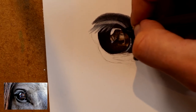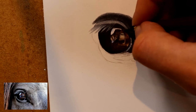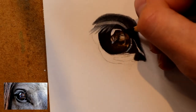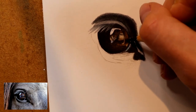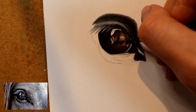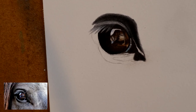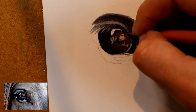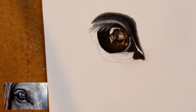Gone a bit heavy there, and it's just kind of scratched some of the fibres of the paper off. This is where you've got to be careful, although it takes a lot of layers. Like I was saying before, you need to go with lots of lighter layers to build it up. That's a bit better. And then I'm just going to get the burnt ochre, although I've said I'm covering a bit more of it up. Actually, a bit of an orange bit just showing through a bit more there.